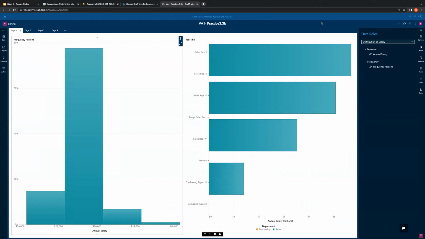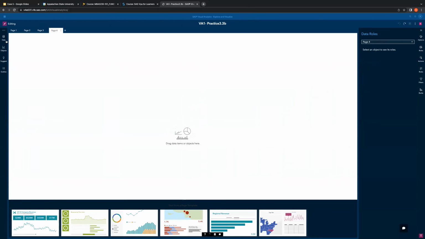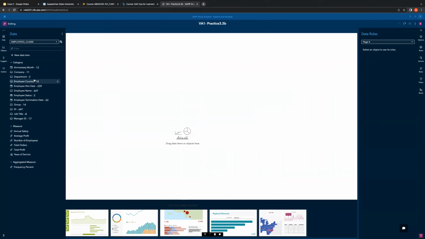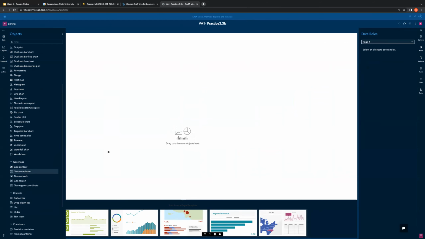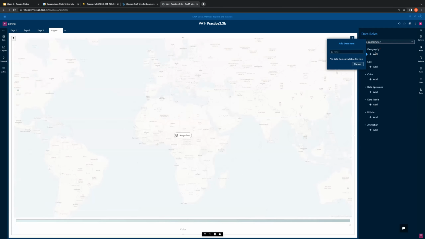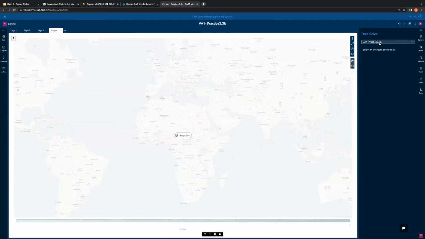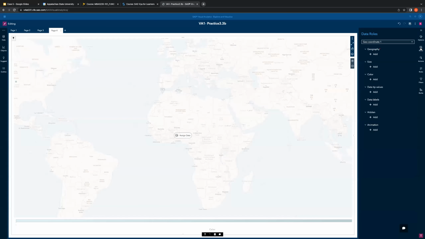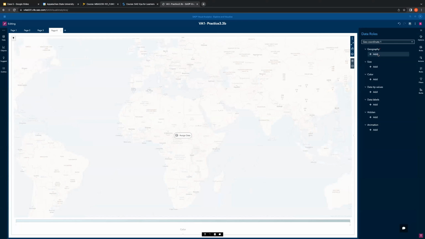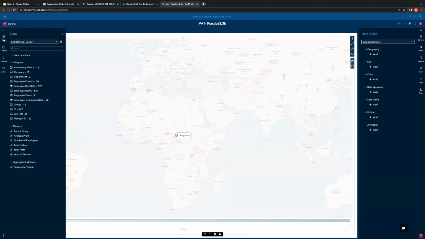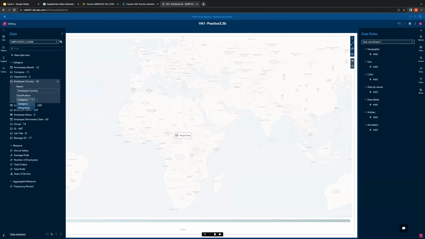Let's try that again. Okay, objects, geo-coordinate, geography. The reason that I was not able to get a data item here is because I'd forgotten to transform employee country from category to geography.